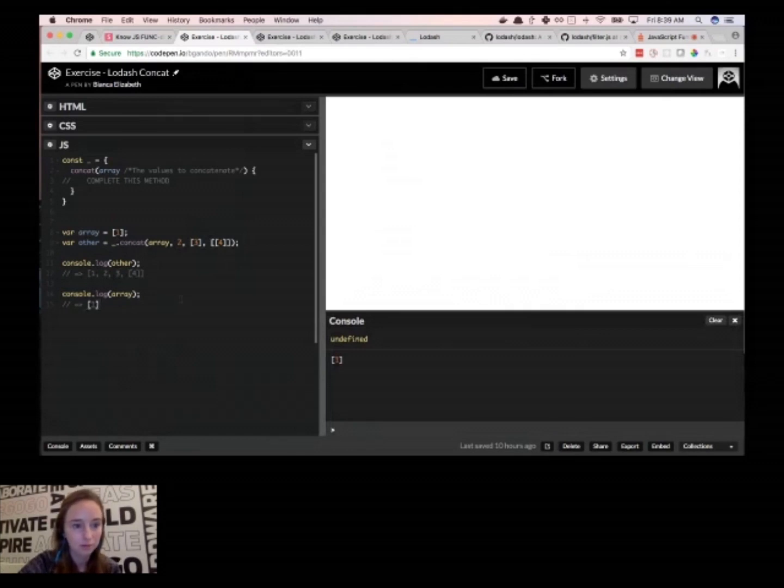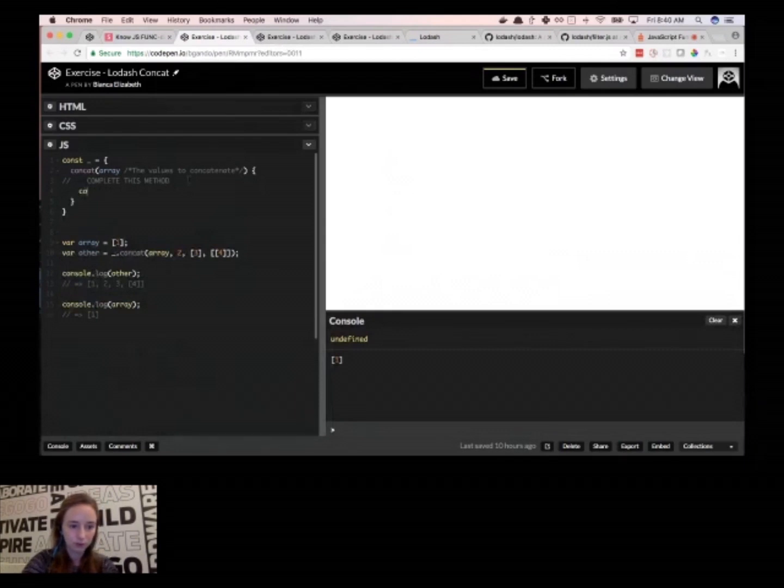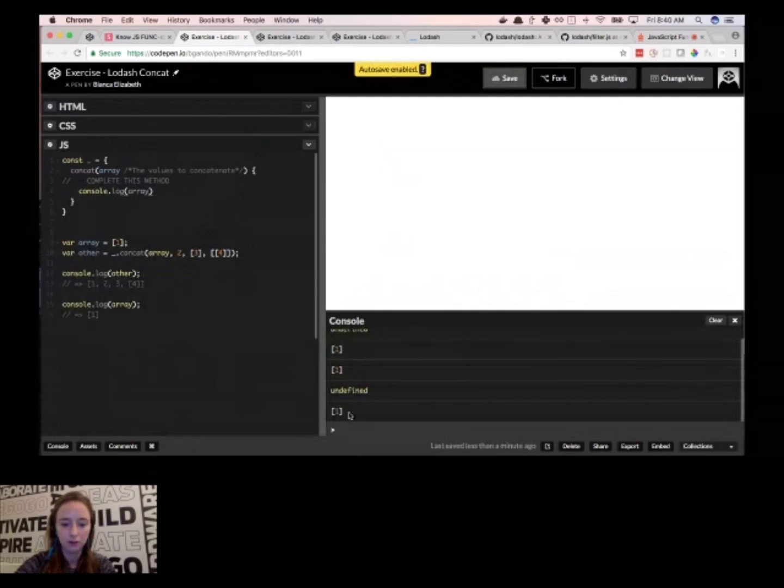Okay? So our parameters, we have an array, and then the values here that need to be concatenated. I need to fill this out so that we return something that looks like this. And then when you save, or even before, it's auto-saving for me, it'll print it out for you. So I'll give you a few minutes to work on this. Let me know in the chat how you're doing so that I know when to move forward. And also feel free to ask questions. That's what I'm here for.